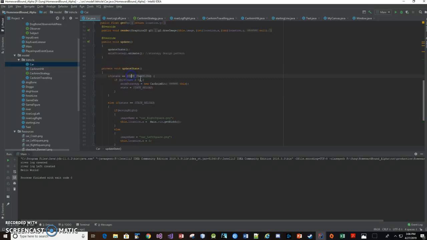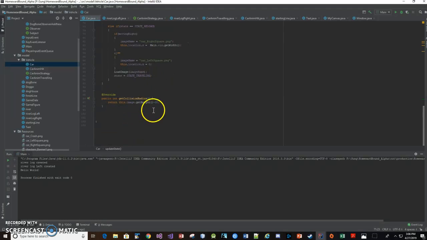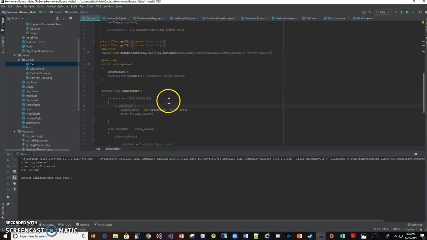Since we start at state traveling, we go in there, then we determine if a hit has occurred, and that's done down here using get collision radius and all that good stuff. So if that hit count increases, it will go into the car animation hit and also change the state to state reload.